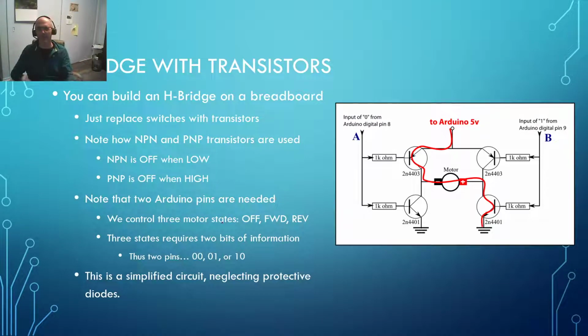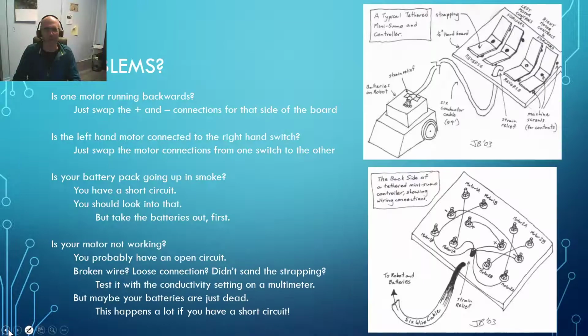Later on, I'm going to come back and talk about the rest of the presentation, because eventually we're going to want to use microcontrollers to control this. And in that case, we're going to be using transistors or microchips as we get to everything built into an electronic circuit board. But for now, have some fun, and I look forward to seeing your Tethered Mini Sumos rolling about the floor in short order.